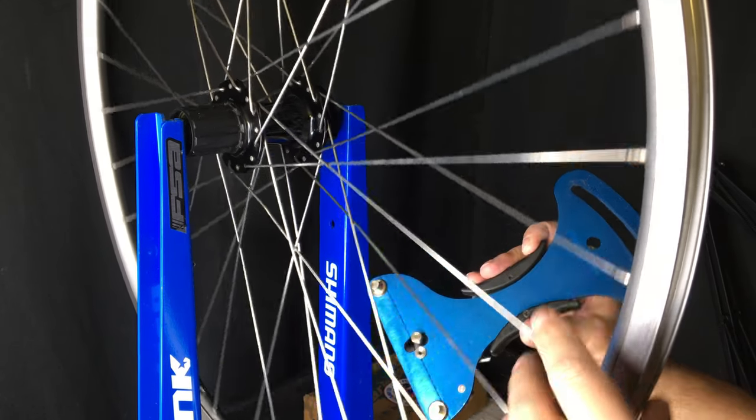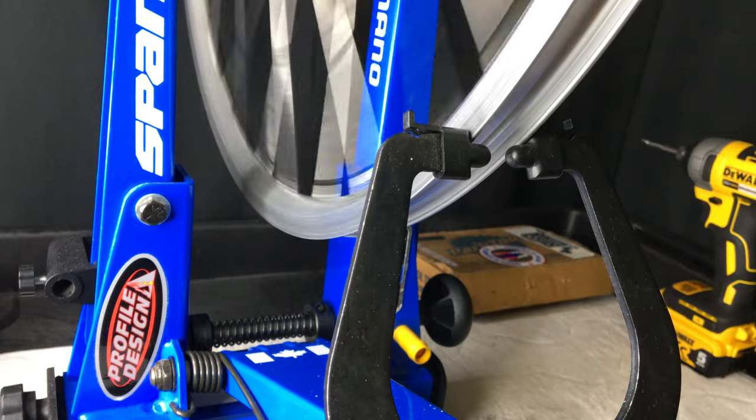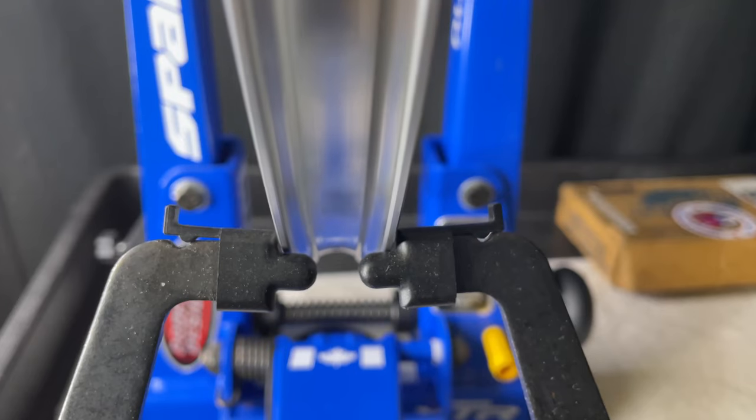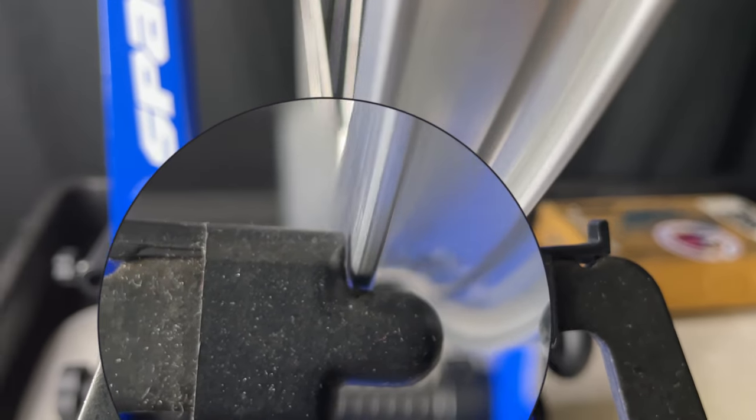So that's about as good as I was able to get it, and to be quite honest, it's pretty good for a disc wheel. There's no V-brakes rubbing against the rim, so it can be a little out of true, and it's not really a big deal.